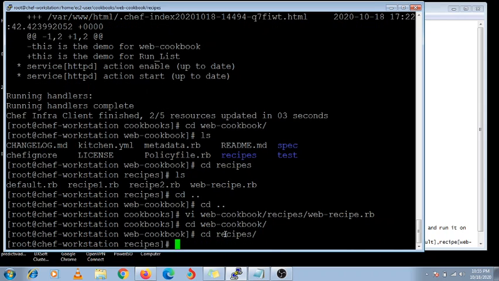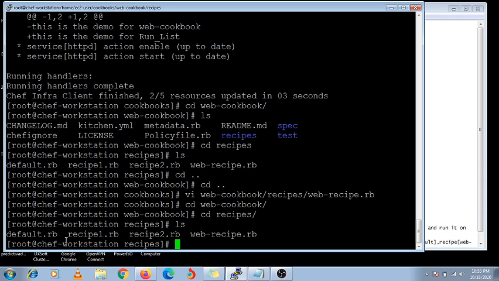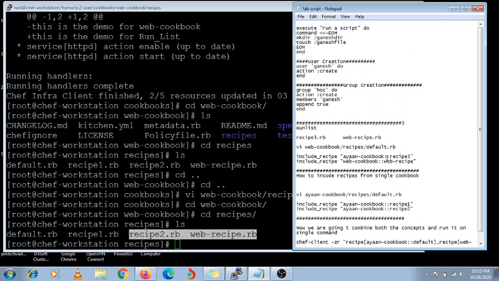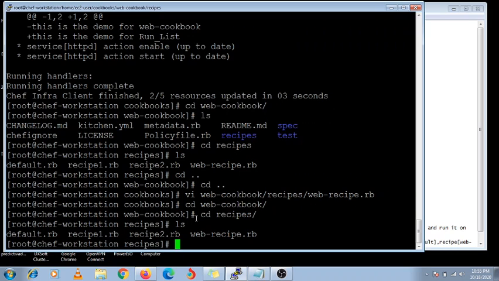That is the recipe folder. Under recipes there is one default recipe available, right? So here we are going to add recipe 2 and web recipe. So I am going to paste it here. So this is my run list, and now we are going to do this using the default recipe.